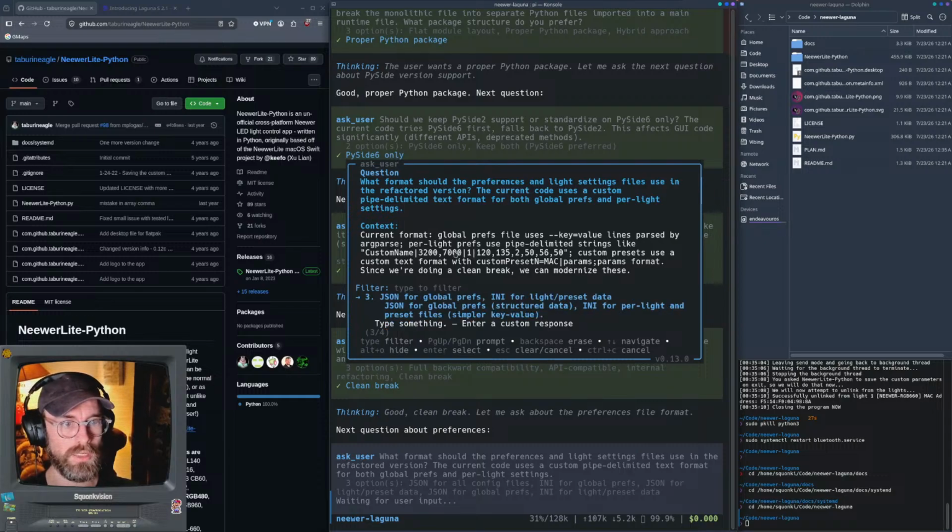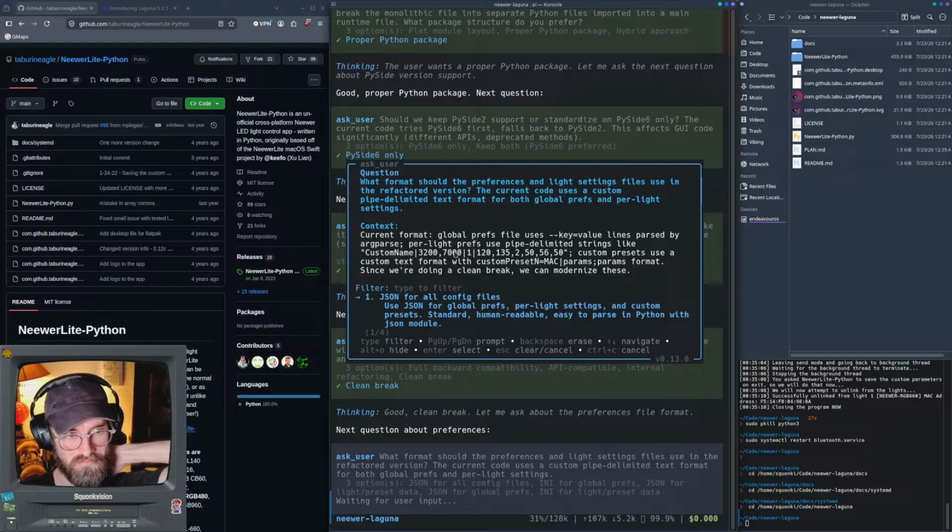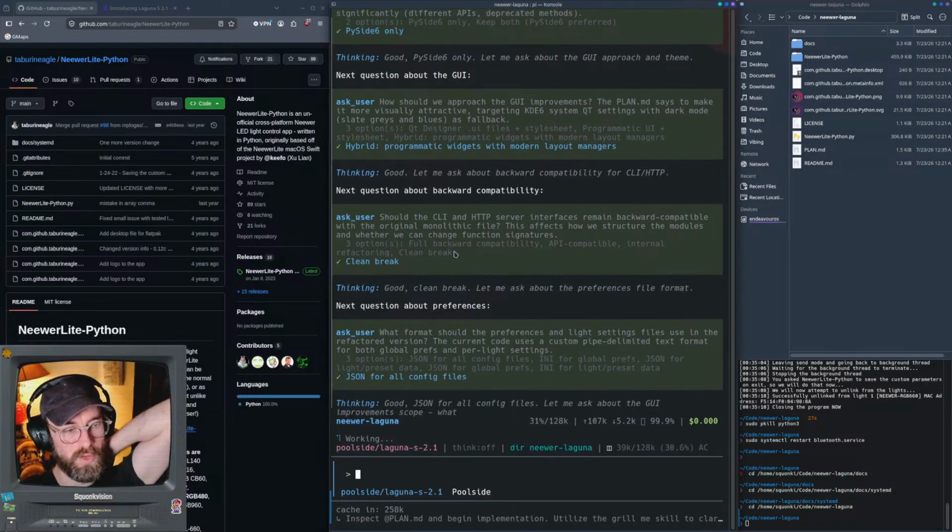JSON, ini. JSON for preferences, ini for lights and preset data. JSON for global prefs. I suppose it doesn't really matter. Yeah, that's fine. We'll just use JSON. No reason to overcomplicate it.